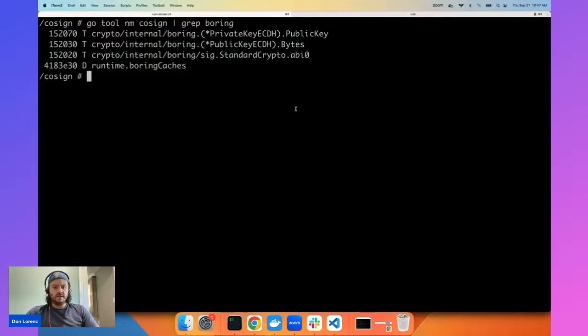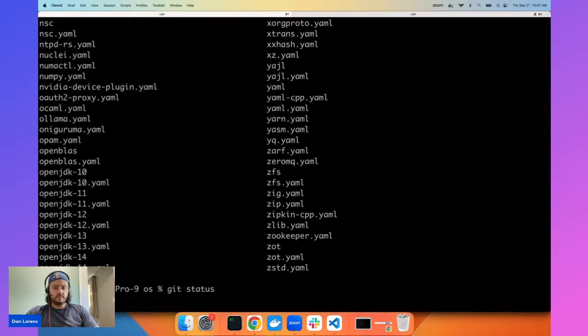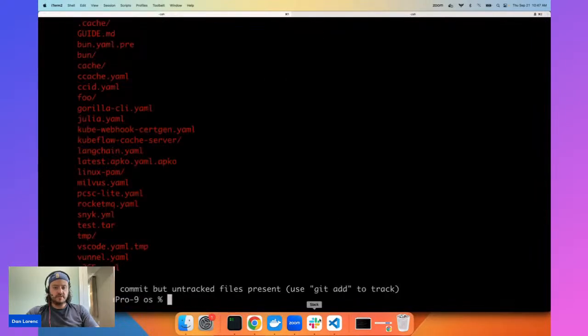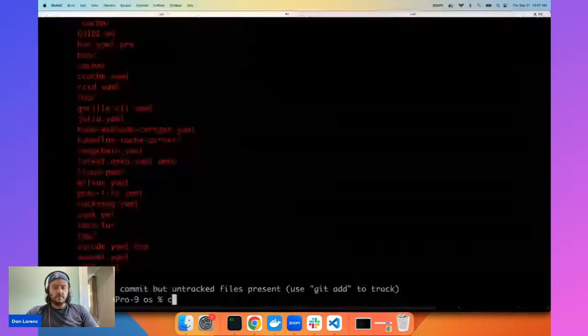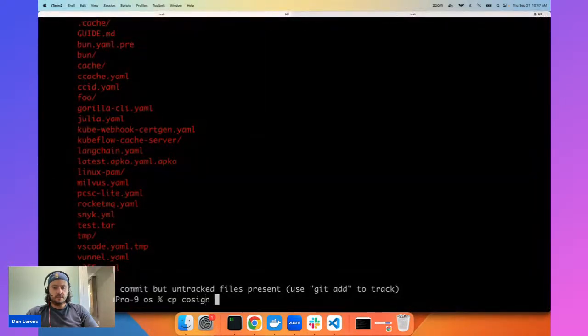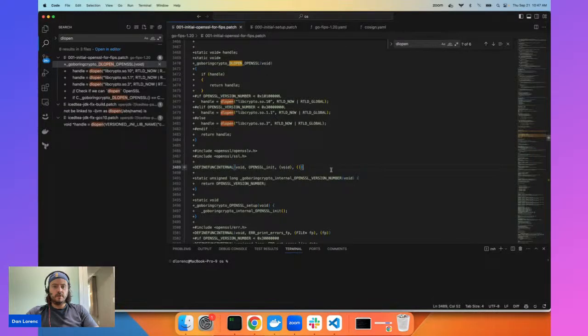We can then write up some YAML, test this out in a full melange pipeline, and then maybe even submit a PR. So let's close that terminal. I got a bunch of messy stuff in here. Let's start by copying cosign to cosign-fips. All right.